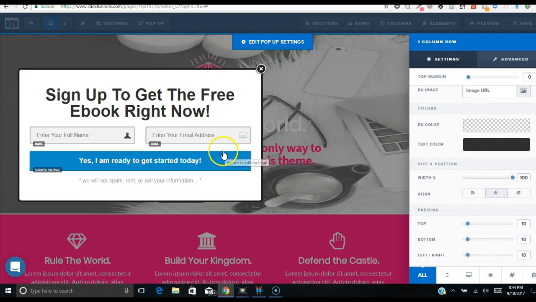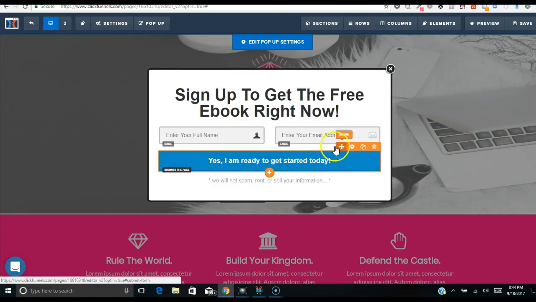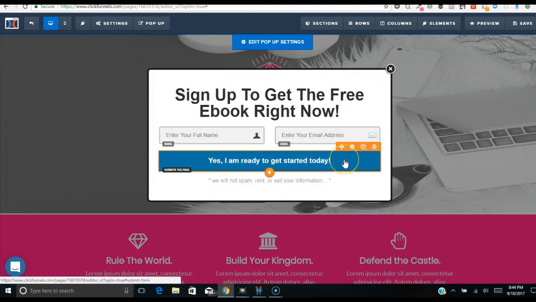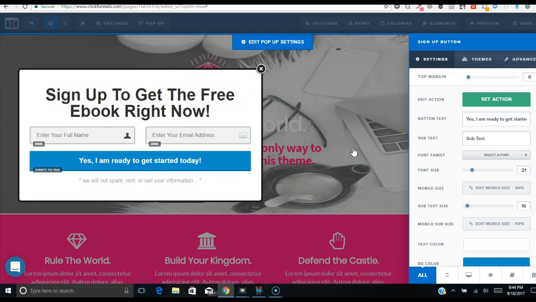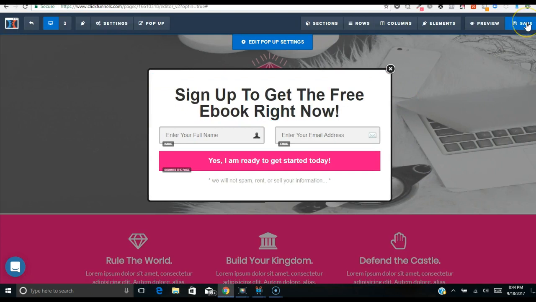Now actually when I clicked on the blue, sometimes this will happen. Let me just go on advanced. Nope, I actually hit the wrong element. I want the orange. See how easy that is to do when you hover over and you're like, wait a second, I want this orange one in order to change this button. So I'm going to click here. And now here we go. Here's the color, and I already have my nice pink button. Boom, done. Click Save. It's totally simple.